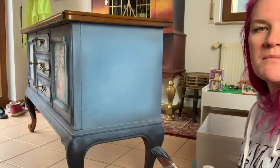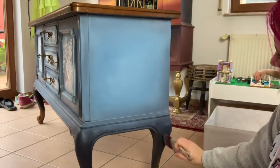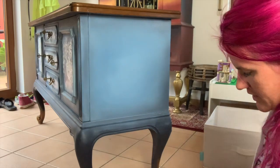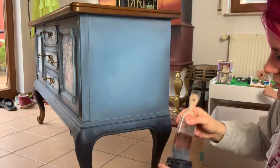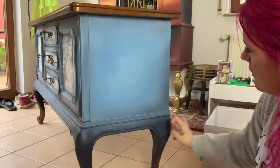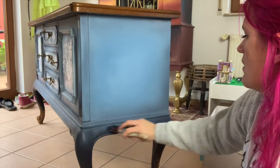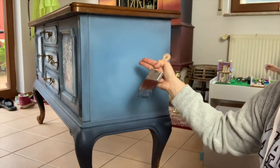I'm going to show you real quick how I fix this bottom here. I like how it's blended, but I want it to be darker, so I'm going to clean this brush off and spray it so it doesn't have the light color on it. Now I'm going to start down here with In the Navy and just work it so it's a little bit darker. And voilà — it's fixed. It's dark and goes up a bit, light mixed with dark around, and in the center it's lighter.